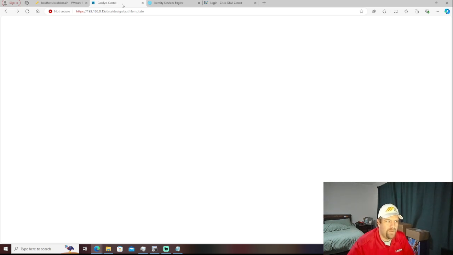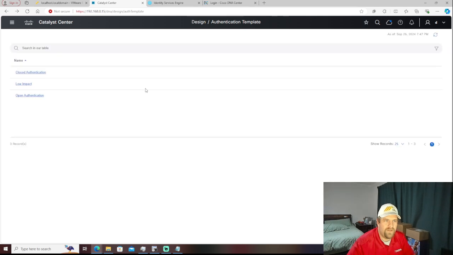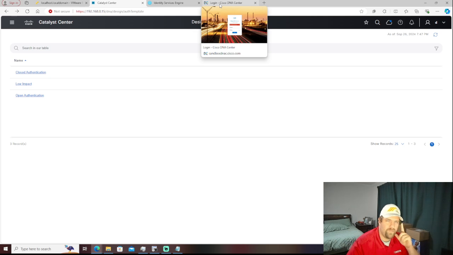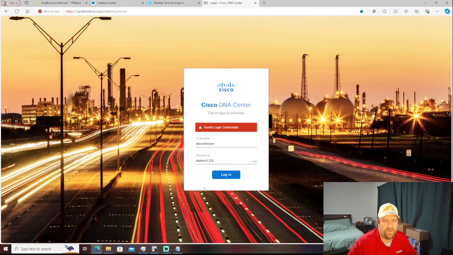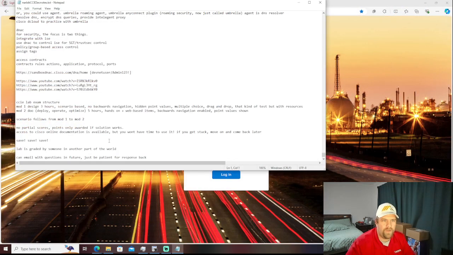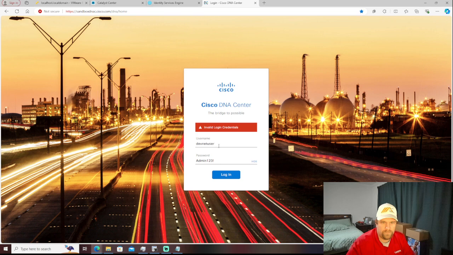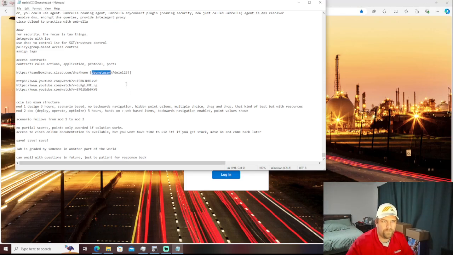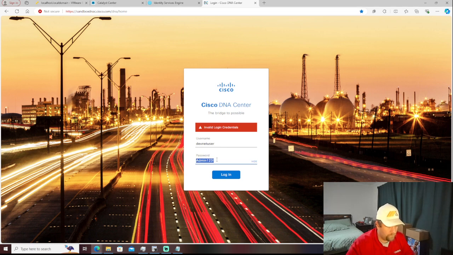And now I'm just going through what DNA Center looks like. But this DNA Center looks a lot different than the one we use. I was going to log into this DNA Center on the DevNet website, but apparently I don't have the access to change the credentials, or I don't have the credentials for it anymore. Well, we're not getting into the DevNet.